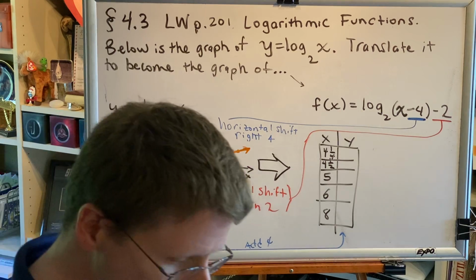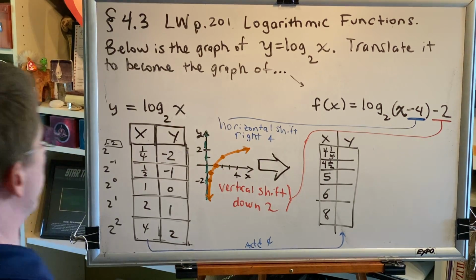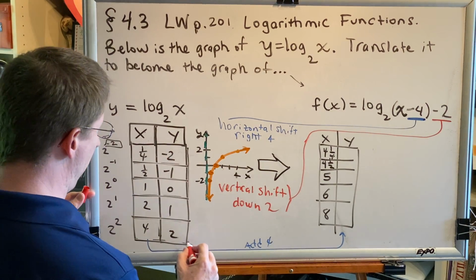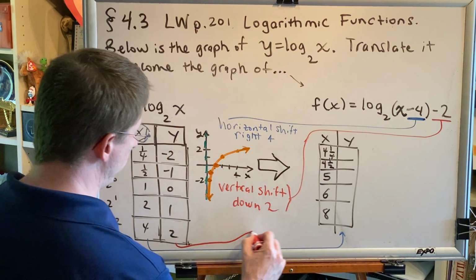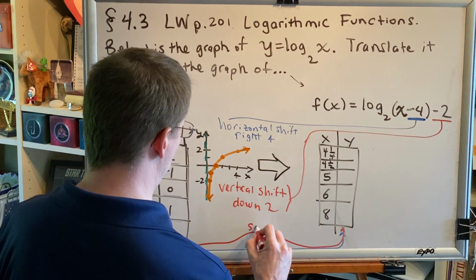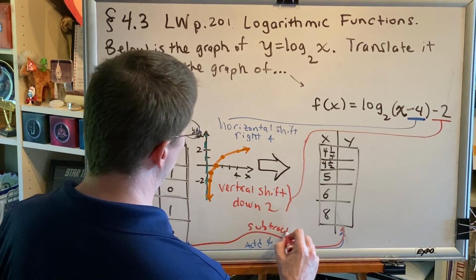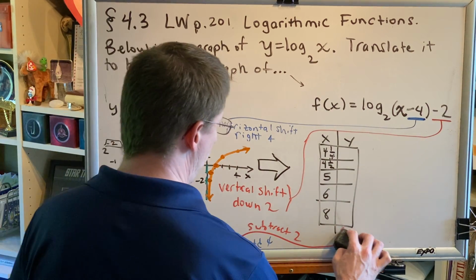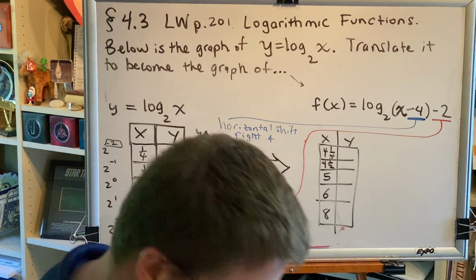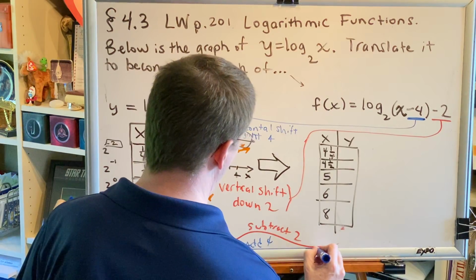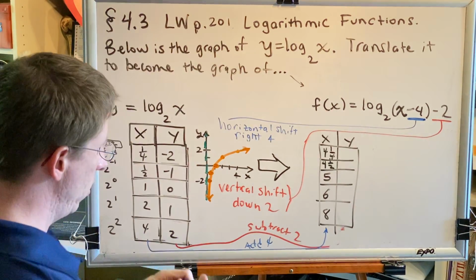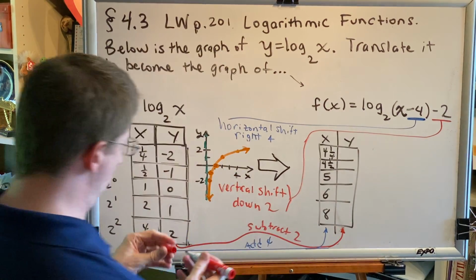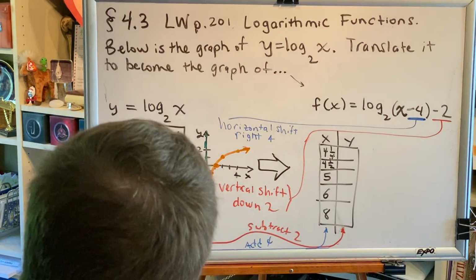Now to the y values. All right, y values, down 2. So that means we take all of our y values and we subtract 2. I can see I made that blue arrow go a little bit too far. I made the arrow before I made my table. We fix that really quickly here. So the adding was happening here, and the subtracting is happening here. Okay, great. So now we're going to go ahead and get our new y values.